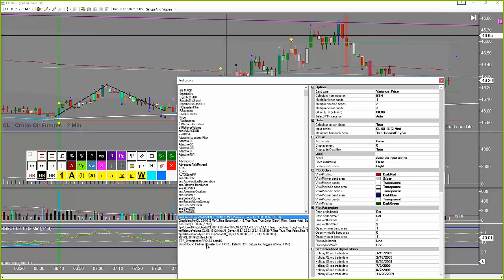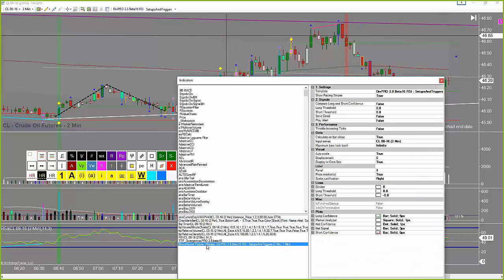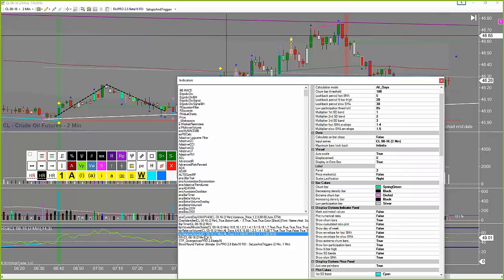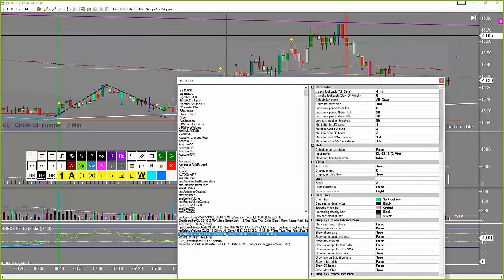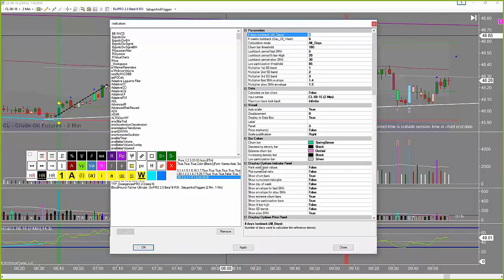So if you're using 10 days back, you could set it to 4 days back and then just load. You typically want to load twice as much data as you have the look back set to in the relative volume. If you're looking back 4 days, which is probably not quite enough, I do that on the 2-minute chart just because I'm looking at true volume as well, and just to kind of speed up Ninja. But if you're looking back 10 days, you typically want to load at least about 18 or 19 days of data, typically about 2 times more for the look back on the chart as you're loading into the indicator itself.